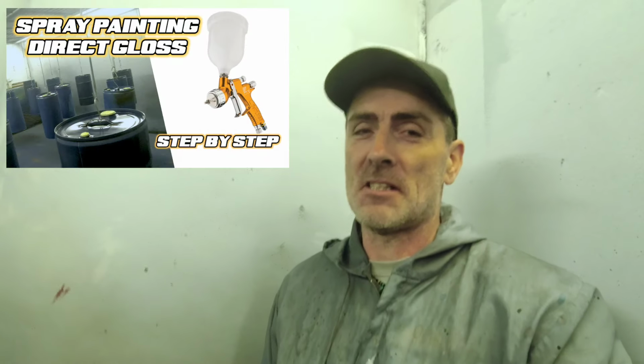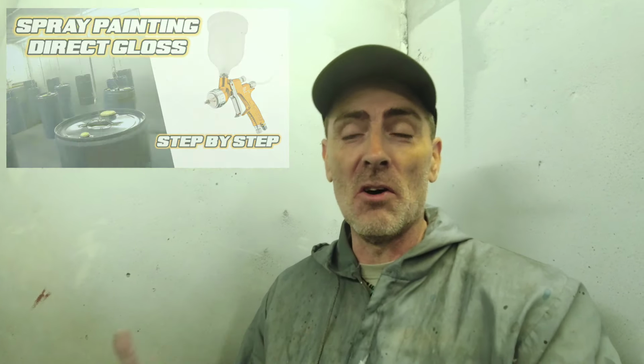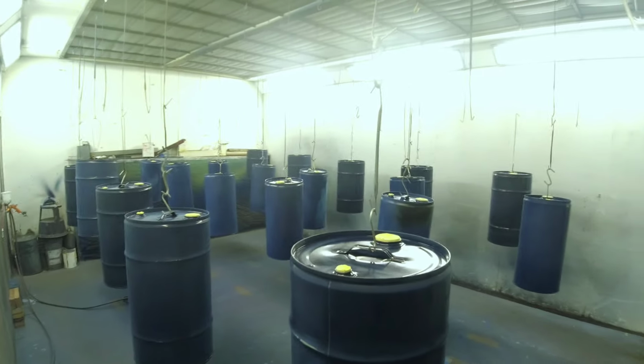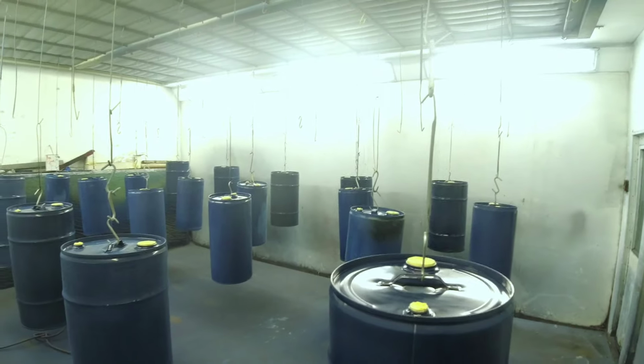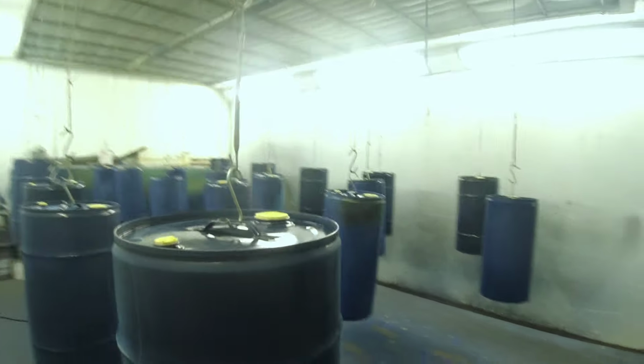Welcome to a step-by-step with the big spray guns today. We are going to be doing some 2K direct gloss. I've got some barrels, I'll give you a little pan round. I've got some barrels to do. As you can see, they are all floating from the booth ceiling. We've got to do these in 2K direct gloss, so I thought I'd take you through the process. I will stick the paint mixing ratios up and the gun settings right now.